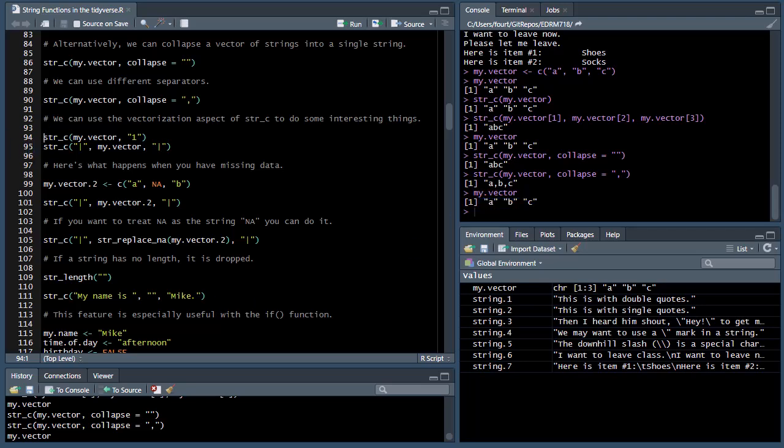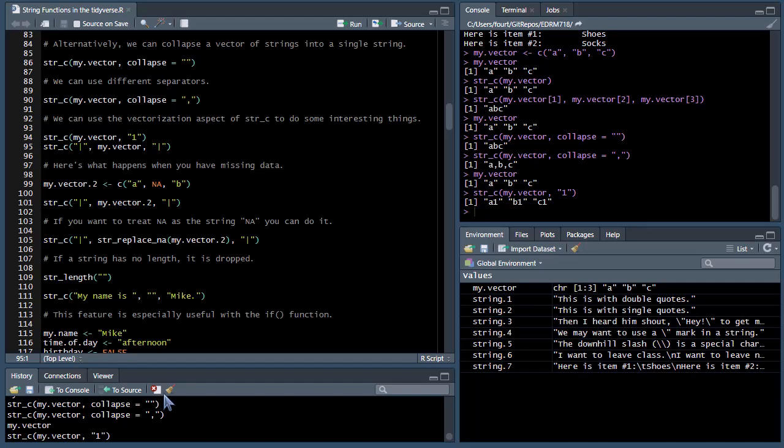So look what happens here. str_c, my vector, and then I'm putting 1. Because this is vectorized, each element of the vector now receives a 1. So we have A1, B1, C1.